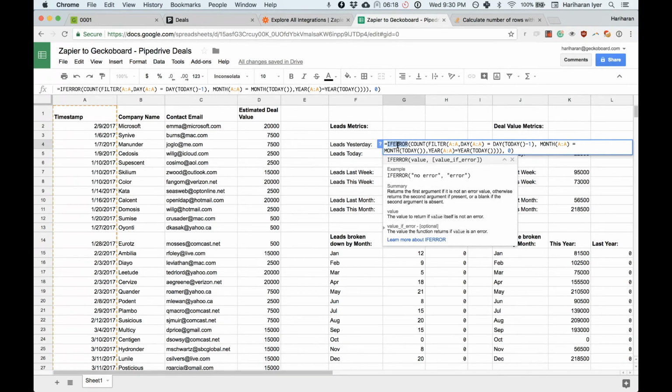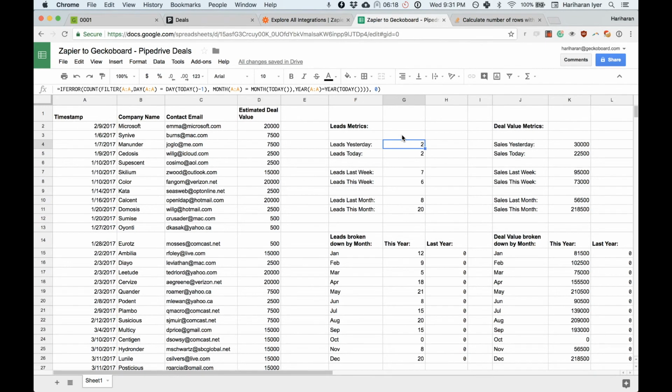It'll display a zero instead of an error when, say, there's no data available for a particular time period. This in turn will prevent the widget on your dashboard from throwing an error when there's no data. These functions include a year filter, so you can even track metrics across multiple years.